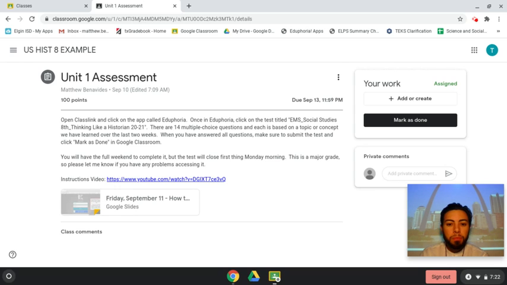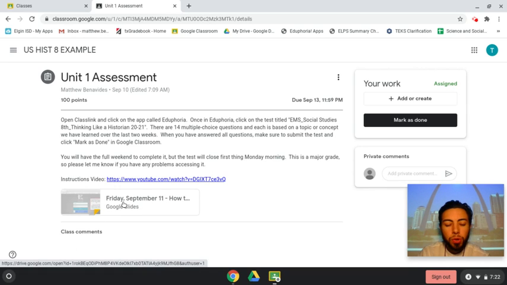So keep in mind that I'm assigning it today, but really you have the full weekend to do it, right? You've got Friday, you've got Saturday, you've got Sunday, but then first thing Monday morning, I'm going to close the test, okay, which means you're not going to be able to take it at that point. So it's really important that you get it done now, essentially. Just because next week we're starting our next unit. So it's not like I want you to wait forever to take this test if we're going to be moving on to the next thing. I want you to take it now and I want you to do well on it. And then I want us to go on to the next unit, right?